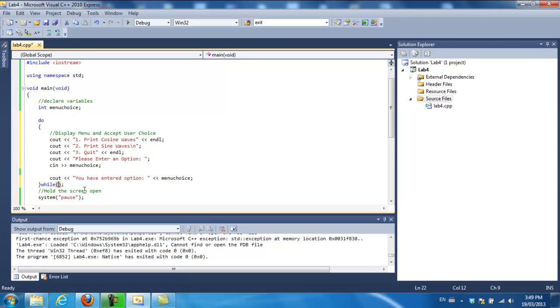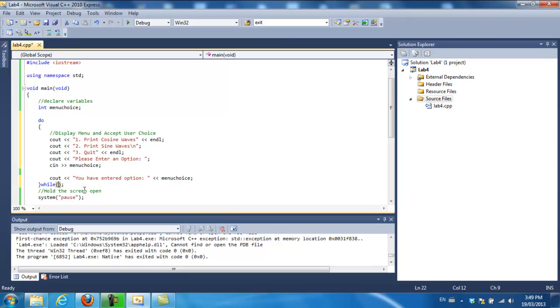Now I have to think about it. I have to think, okay, this condition should be the condition for which I repeat the loop. And by repeating means I'm going to display the menu again and wait for the choice.